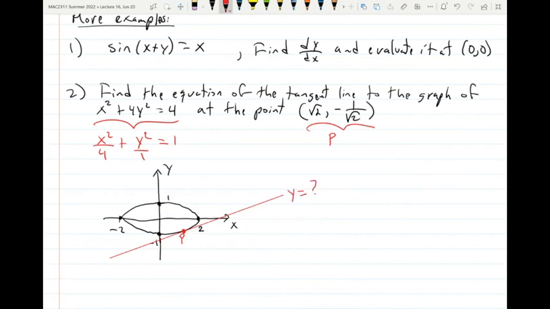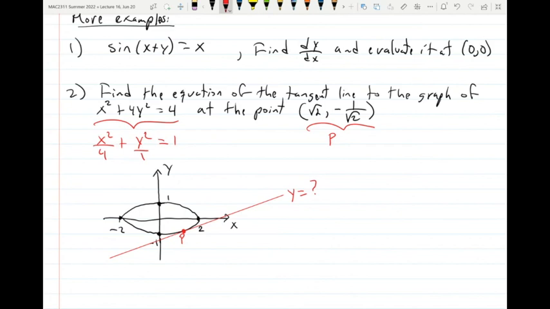This is the question: to find the equation of this line. Given this picture, find the equation of this line. Now, for example, if you want to avoid implicit differentiation, if you refuse to learn implicit differentiation, you shouldn't, because then you cannot do problems like the previous one, like example 3.